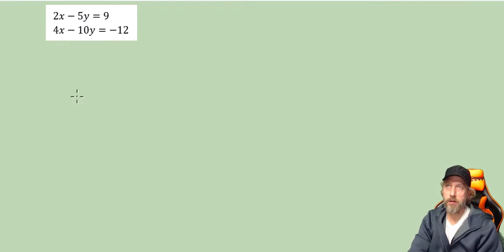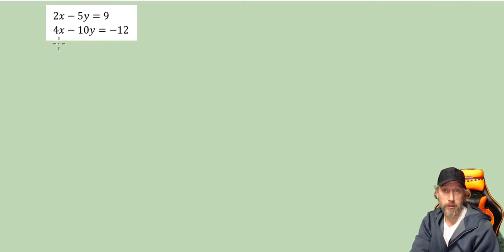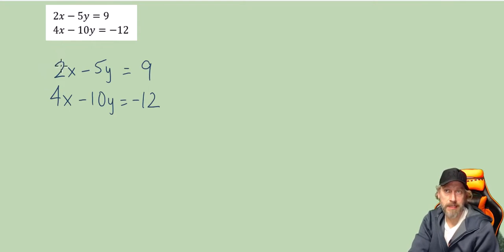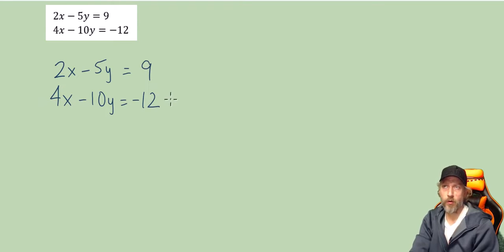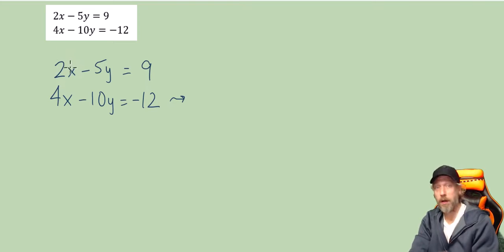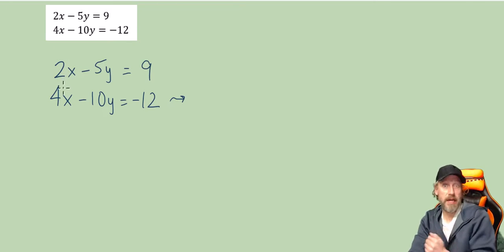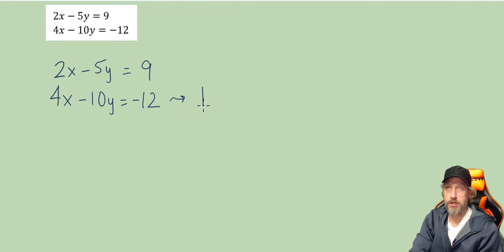So to keep things more to the point, we will just be eliminating the x variables. With those coefficients being a +2 and a +4, I think we can have a common multiple that is a 4. So we will not do anything to change or transform that bottom equation. We'll keep it as is, but we'll multiply the top equation by a -2 so that we can make our coefficient on the x be a -4 and be ready to eliminate, zero out when we add those equations together.